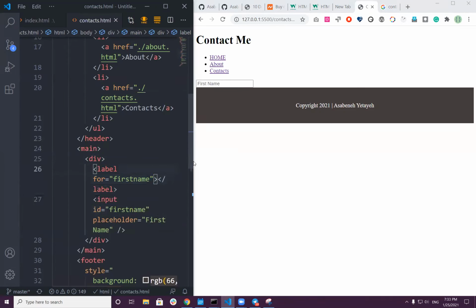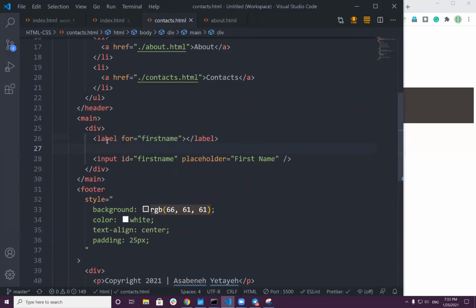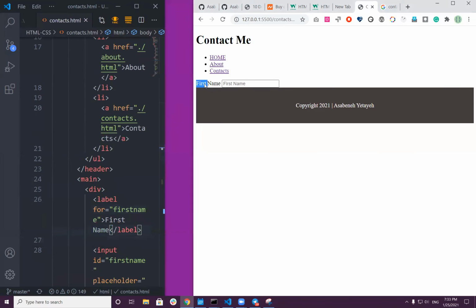I want to show you, I think by making it like this. First write this one and then label, first name. This label actually comes here. Have you seen this? Then you know what you're supposed to put here if you see first name like that.